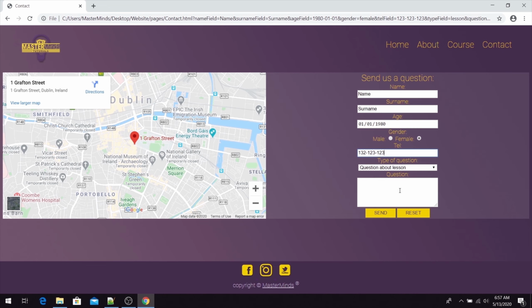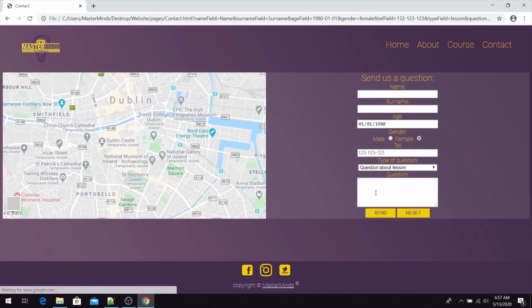If we enter just 1 character, we'll get validation error that we need to enter at least 3 characters. So any value that contains at least or more 3 characters will be valid value, so we'll be able to submit our HTML form.